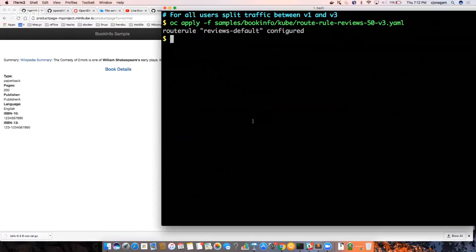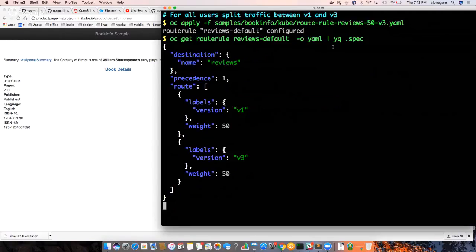So once we are happy with, let's say, version 1 or version 3, we want to route all the traffic between version 1 and version 3, or maybe everything to version 3. Let's take a look. The rule looks something like this. Oh, sorry, it's a split between version 1 and version 3. So if the destination is reviews, just split the traffic between version 1 and version 2, 50-50%. Okay, clear, right? That's the only YML specification.